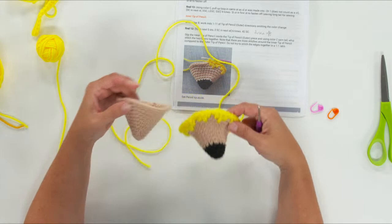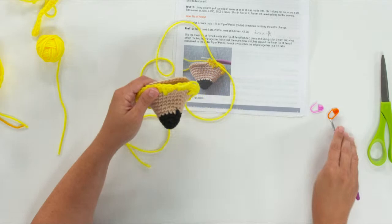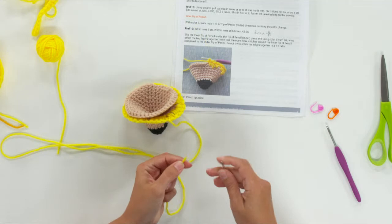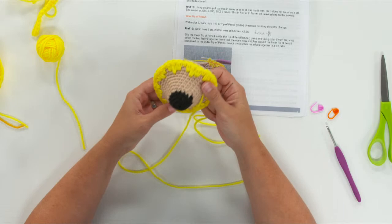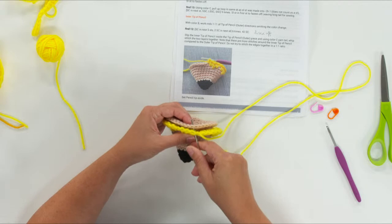So you're going to slide this into the back of the outer pencil tip, and then we're going to stitch them together. There are not the same amount of stitches between the inside and the outside because I wanted it to be able to fit on the inside. So when you're doing your whip stitches, because that's how we sew them together, we're going to go underneath the loops of the row in front and underneath the loops of the row in back, and just do a whip stitch.